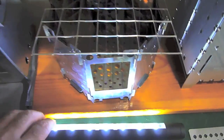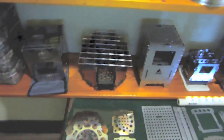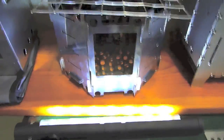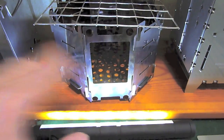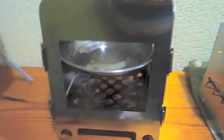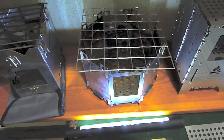This is the Hive stove, a British made one, and as you can see it's really quite large in its circumference and girth. And a great thing about this is you can put wood straight into the front there if you're too tired to break up wood, like this one, and the honey stove and the Chinese stove allow you to just put wood in through the front when you're not strong enough to snap it and break it off. Now that's a real survival plus.